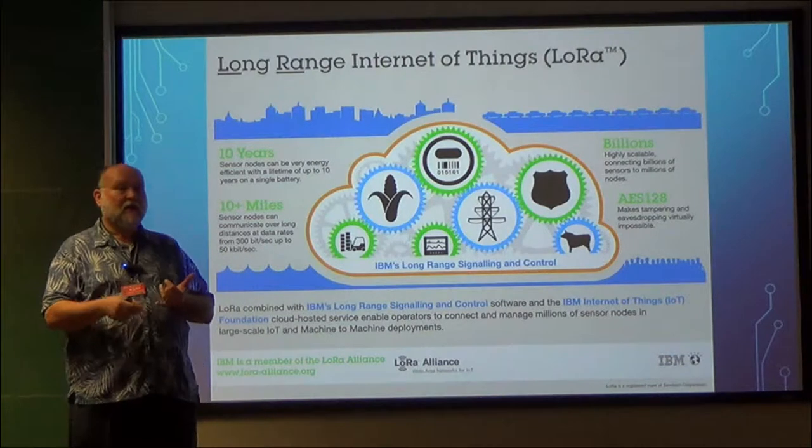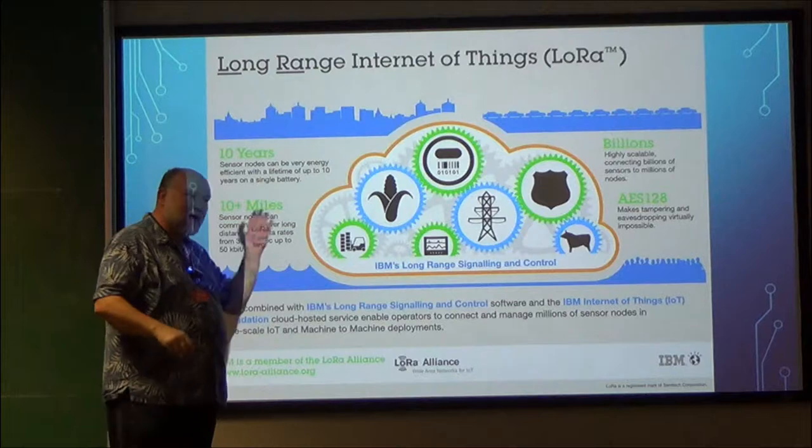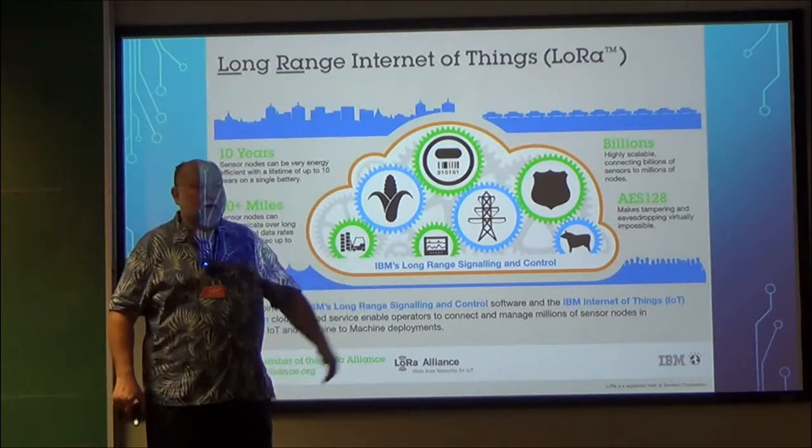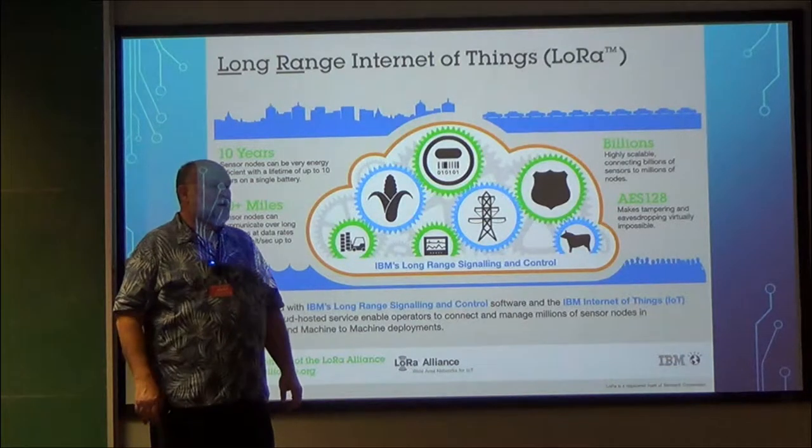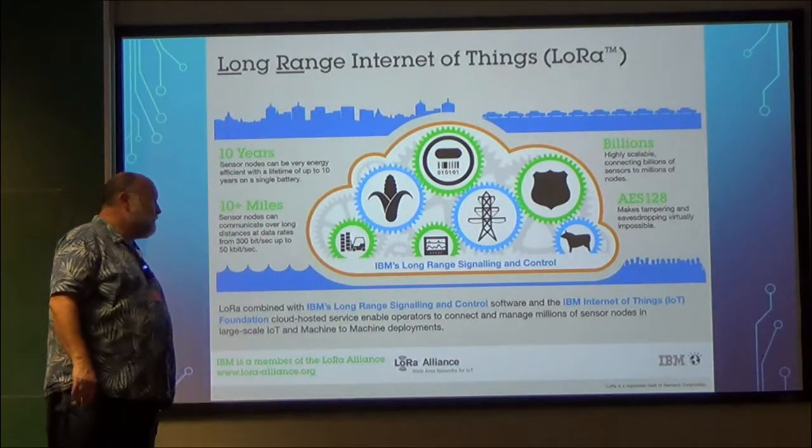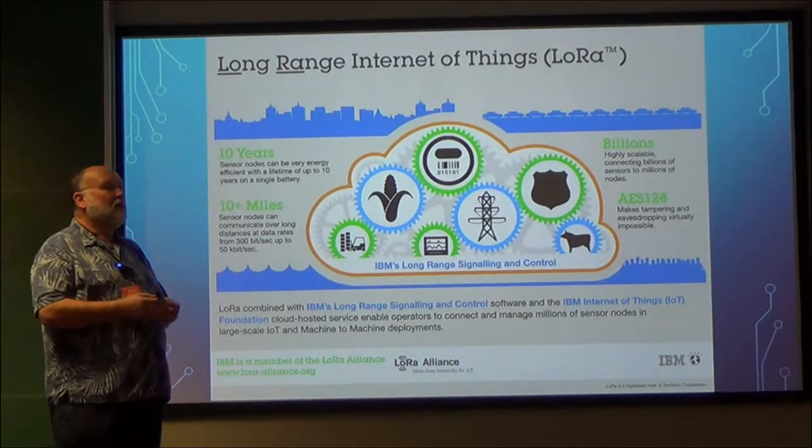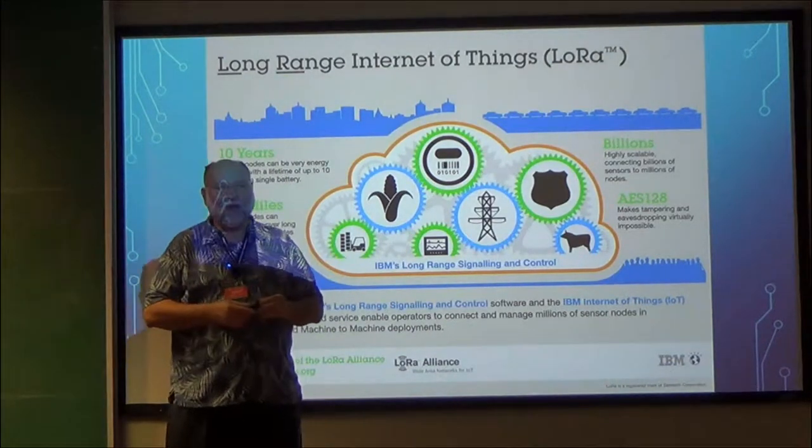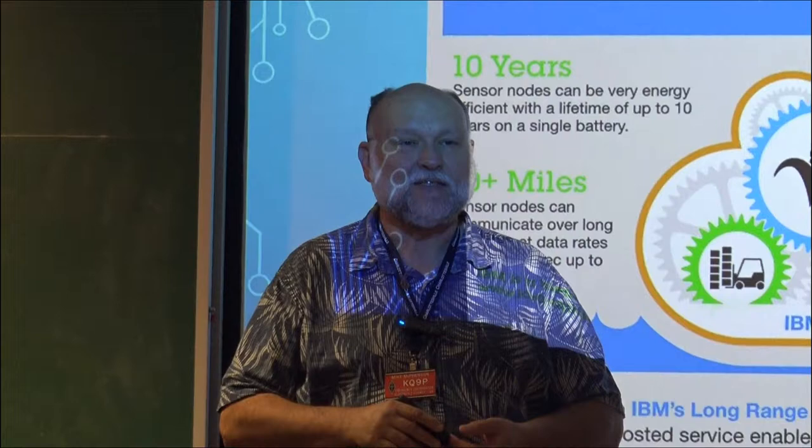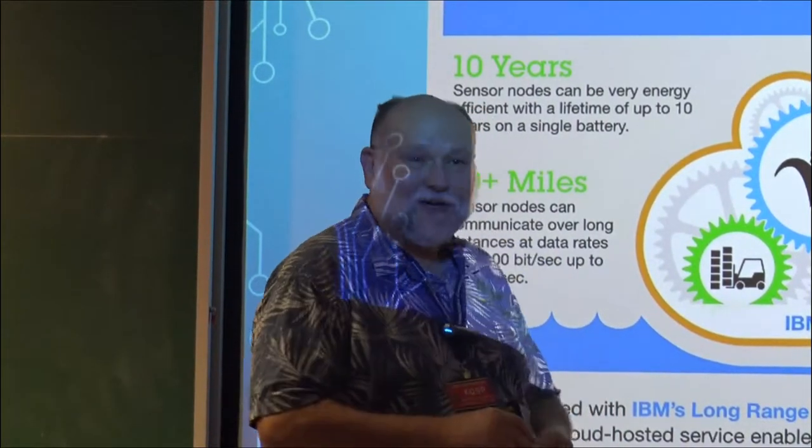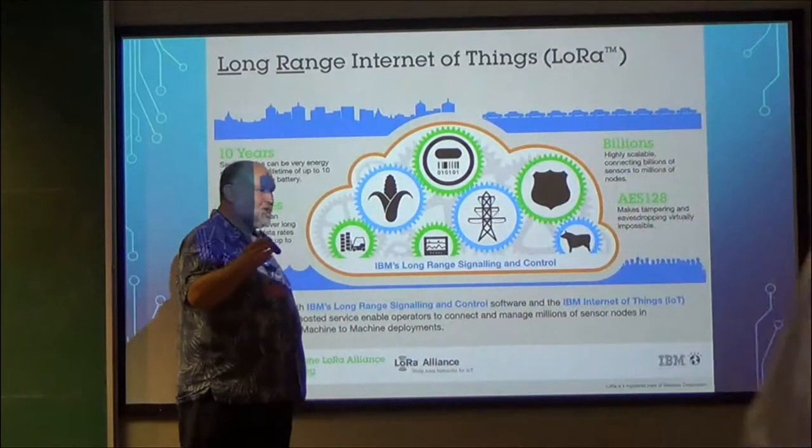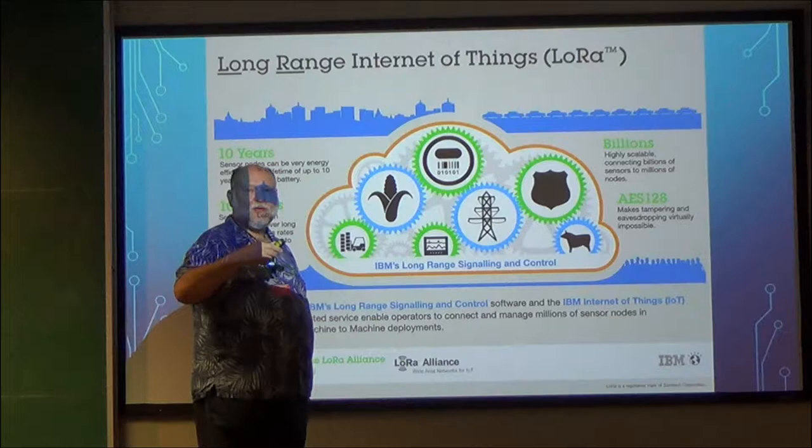So there are some standards. And this is where I do my disclaimer. I am not an expert on this stuff. I am really interested in it. I think there is a lot of cool stuff here. It is not ham radio, but it is radio. And I will talk in a little bit about how easy it is to start tinkering with this stuff. There are some standards involved here. The primary radio technology that is currently being planned for the Internet of Things is something called LoRa. L-O-R-A. It is an acronym, a really clever acronym. It stands for long range. You would think they could have done better. So LoRa is the physical layer. For those of you who are into network stacks, did any computers or networking, this is the physical layer. This is the moving bits from one place to another.